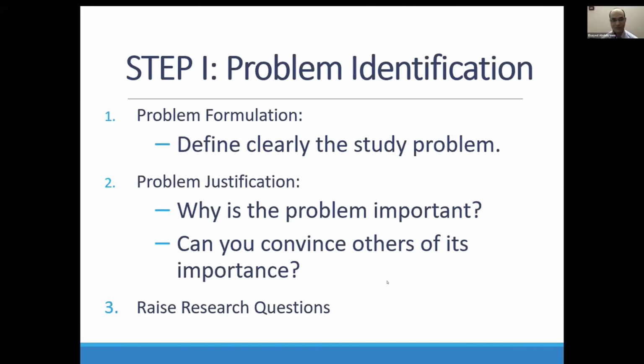Maha, can you tell us why we need to convince others of the importance of our research? Yes, hello. I have a problem in the voice. Can you hear me clearly? Yes. So we have to convince others to get approval for our research. It has to have an impact to be accepted to start the research. Okay. Super.